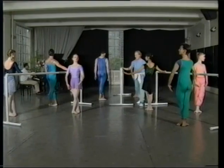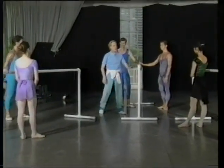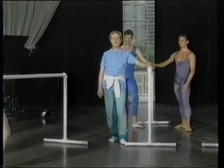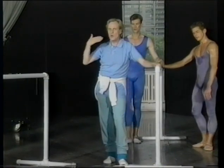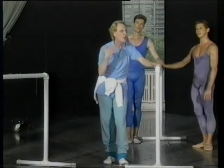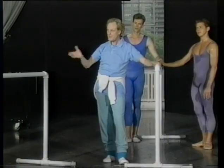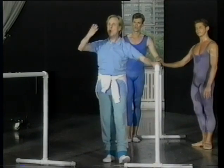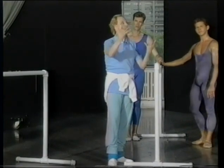Rest. Okay, very good, very good. Now, don't be frightened of moving quickly. You know, it's a little bit of a misconception that if it's fast, it's dangerous. It can be too fast, but it also can be too slow. The most important thing when you're working is that the body establishes a rhythm. And it's the rhythm through the body that produces the slowness of the speed or the quickness of the speed.